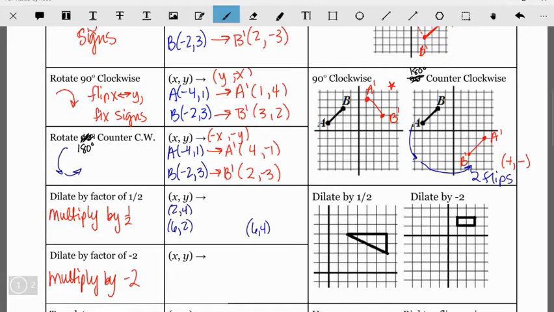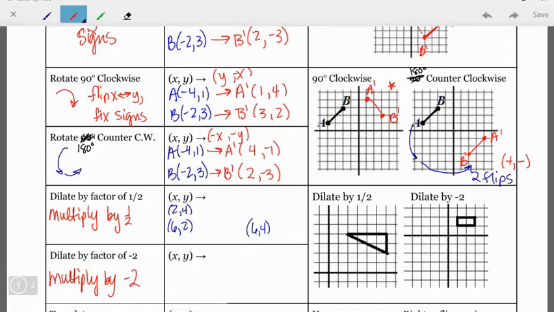So all we're going to do to make our dilated coordinates is multiply, excuse me, by 1/2. So 2, 4, divide each one by half. We're going to look at 1, 2. 6, 2 will turn into 3, 1. And 6, 4 will turn into 3, 2. So let's plot those and see what happens. So 1, 2, 3, 1, and 3, 2. We have a triangle that's half the size, dilated technically in towards that origin. So all we did was multiply our coordinates. So we had 1/2 x and 1/2 y.